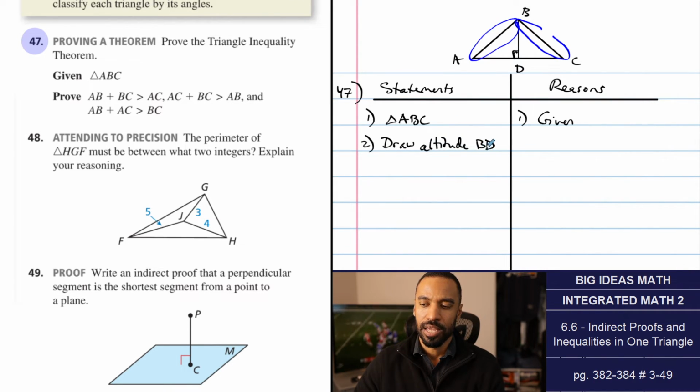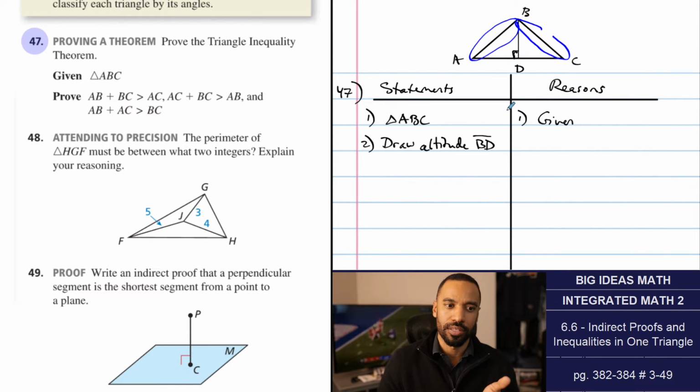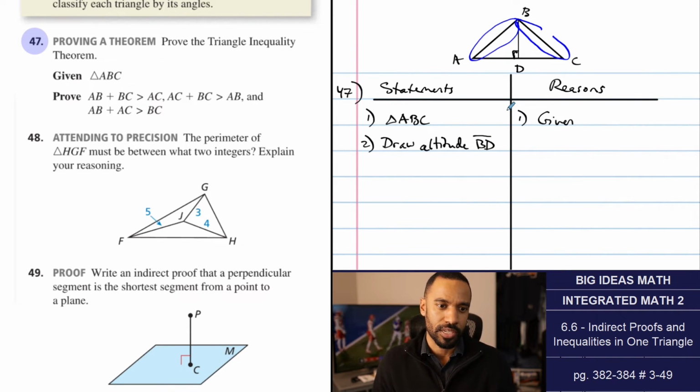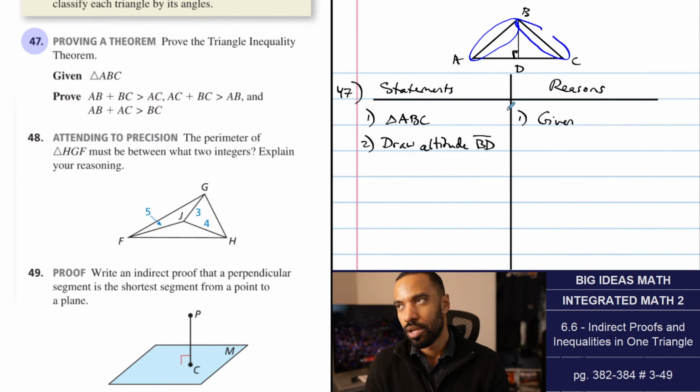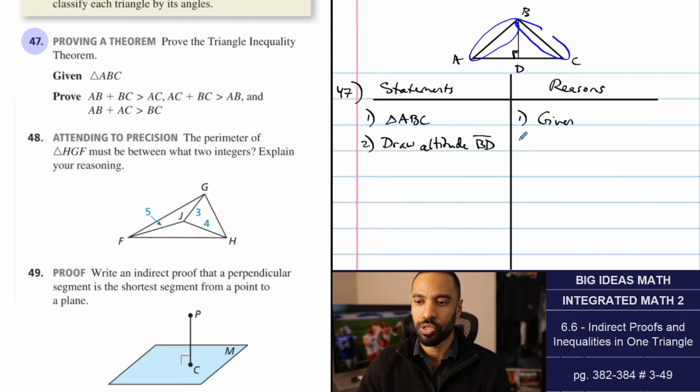Altitude BD. Now, listen, I only want to do this once. I don't want to do it 3 times. It would be the same thing the other 2 times through drawings. Maybe there's a way you can shorten it once you know the others. I don't really want to get into that. If that's okay, I'm just going to do one of them. So draw altitude BD, construction. So it's a construction thing.